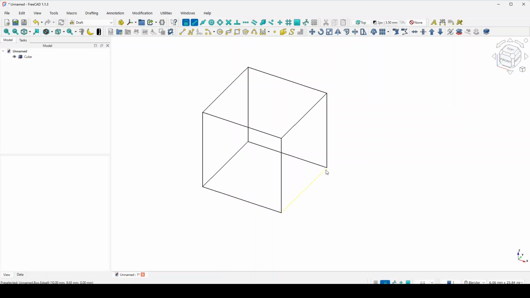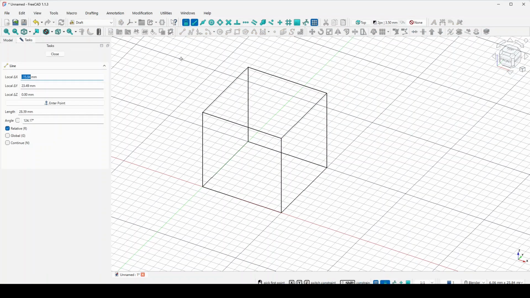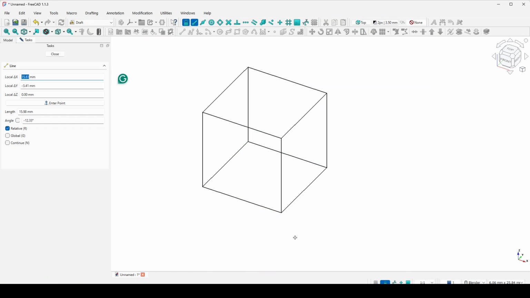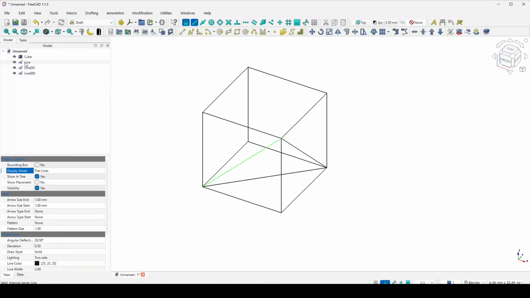We create one plane. To do this, choose line and point, this point. Okay, and I choose point. Next, this point and this point. After we choose 3 lines, upgrade.